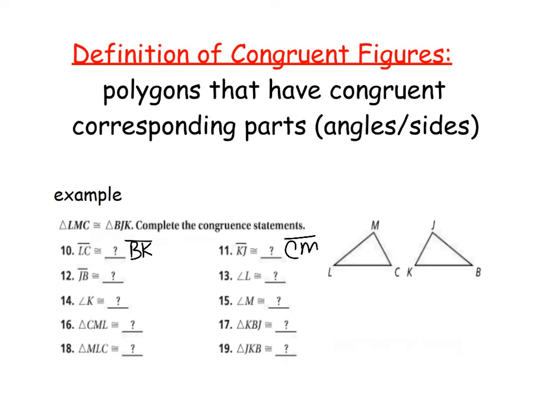All right, so let's go ahead and do a couple more of these. Next one says segment JB, so if I look up above, just at the congruent statement, JB goes second and then first, so I'm going to say ML. Make sure you practice that notation. You're talking about a segment. Angle L would have to be congruent to angle B. All right, why don't you finish these 6 out on your own and then come back when you're done. Pause the video.